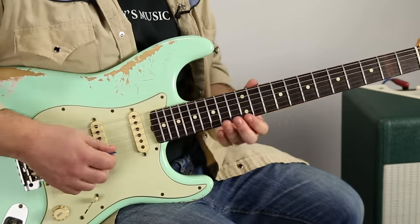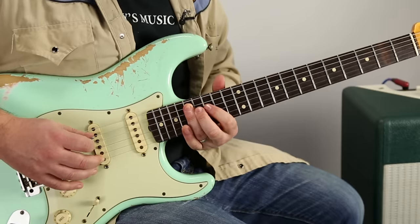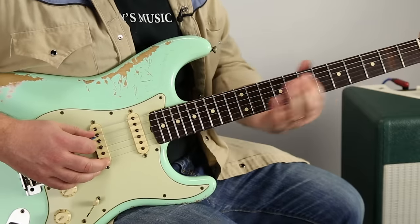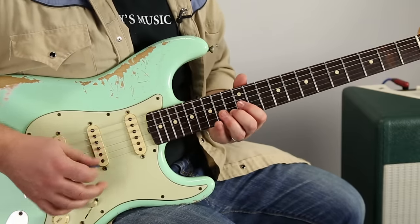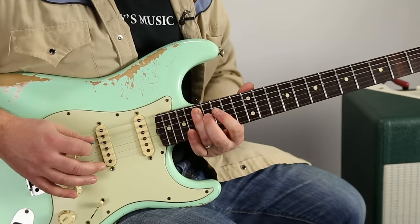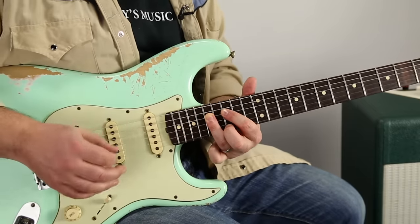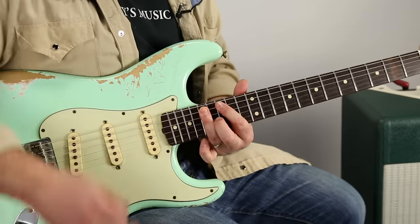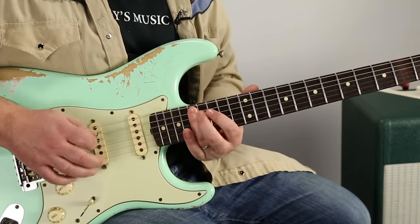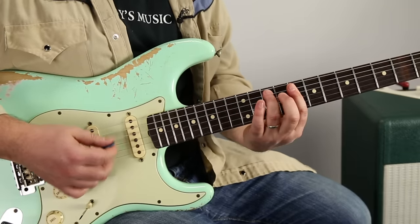Now let's go to the third one. So they're all variations of the same thing. This third one starts the same as the one before it. Slide from 15 to 17 on the D, and then immediately hopping over to the A string, hammer on to 17. So that's the third one. So real slow, all of it.